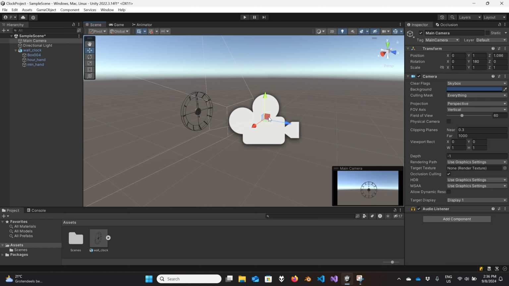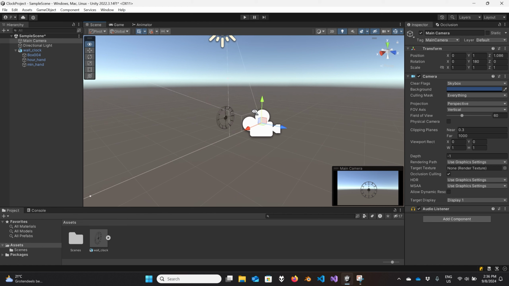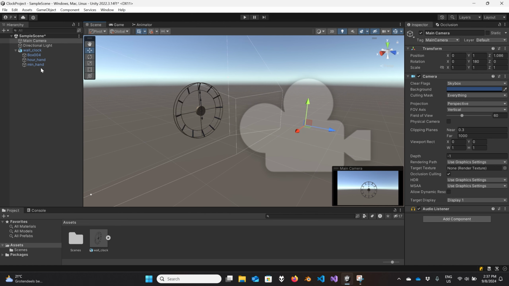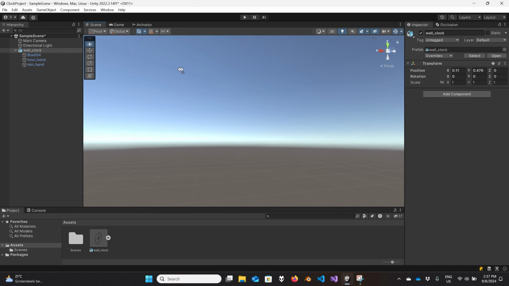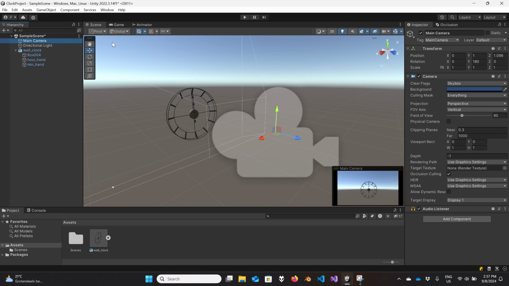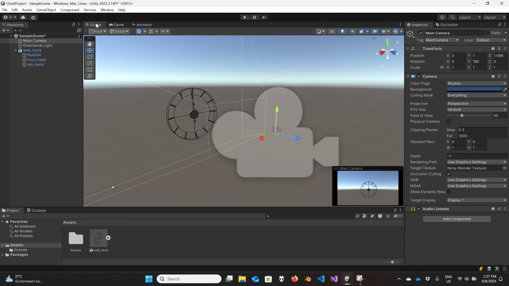Okay, so the first thing that we have to do is configure a scene. So we start with our scene. I've just completely started a new 3D project with the main rendering pipeline because we don't need anything else. I added the model that I included of the clock that was free, and basically I pointed the camera to it. So you can see now that the camera is actually pointed to it, so we can see the clock, which is very good.